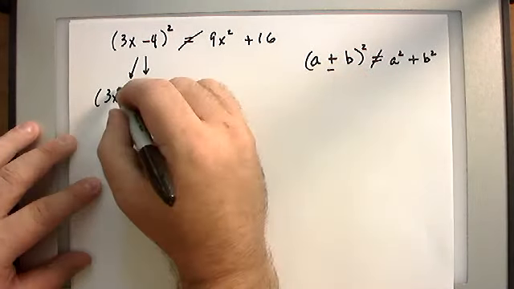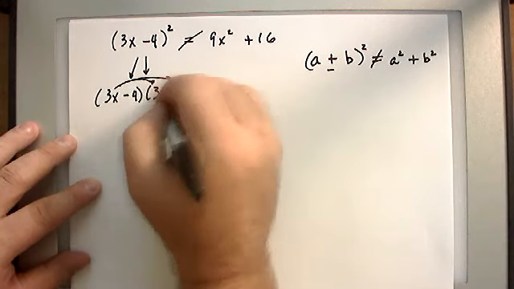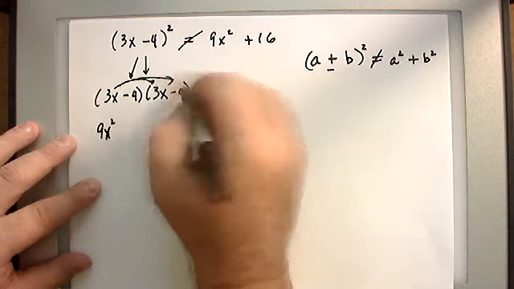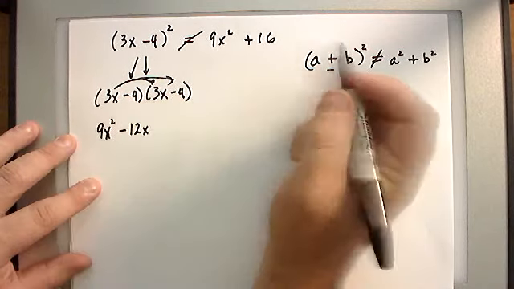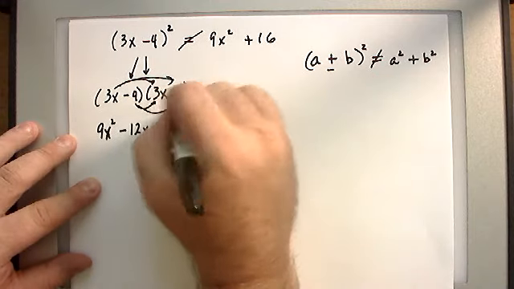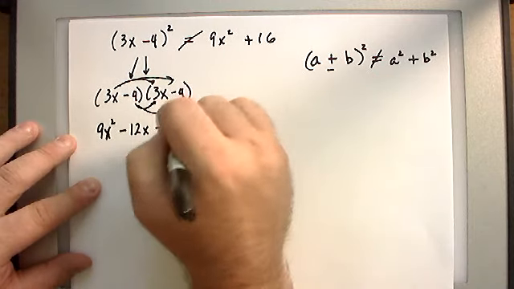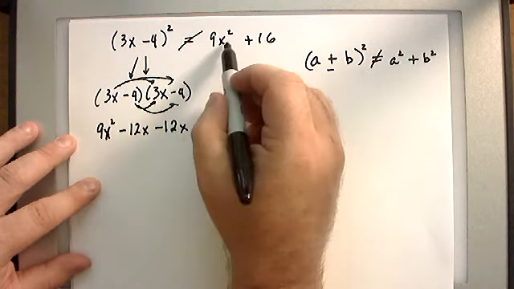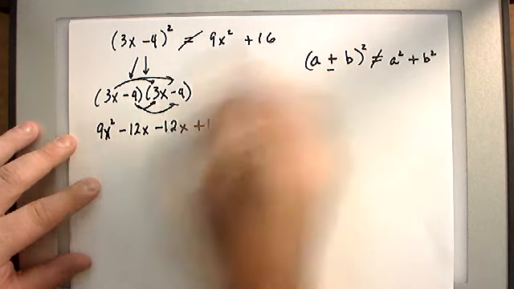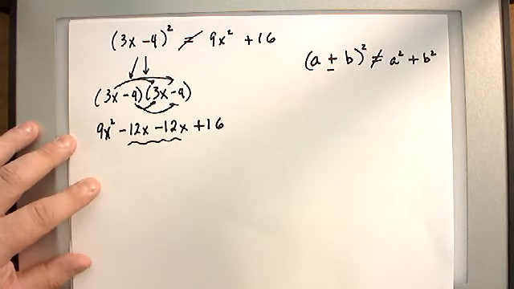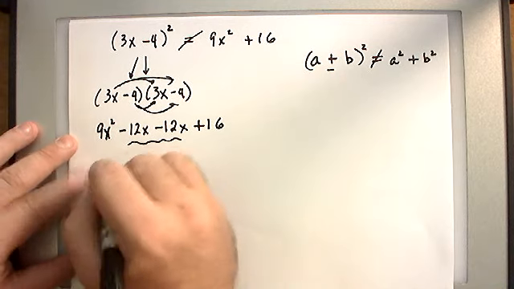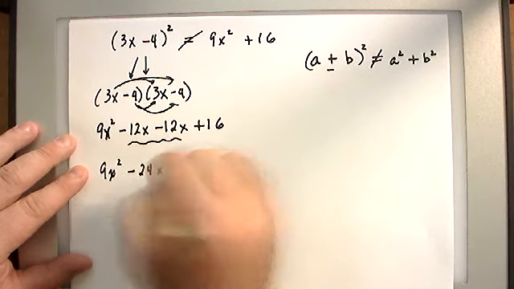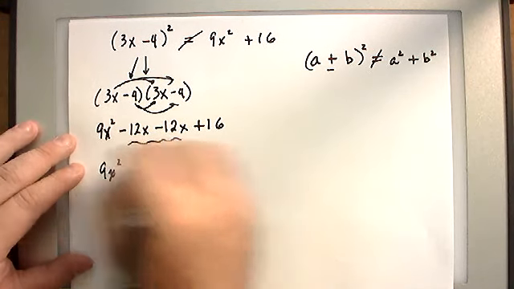Let's work this out. Take the first one, go to both. 3x times 3x, that's 9x squared. We did see that, so that part was right. 3x times -4, that's -12x. Now take the -4 and go to both. -4 times 3x, that's -12x. -4 times -4, that's positive 16. So the 9x squared and the positive 16 did appear, but you missed this whole middle piece. And watch out, because that does not go to 0. -12x and -12x, that's -24x. So the answer is 9x squared minus 24x plus 16.